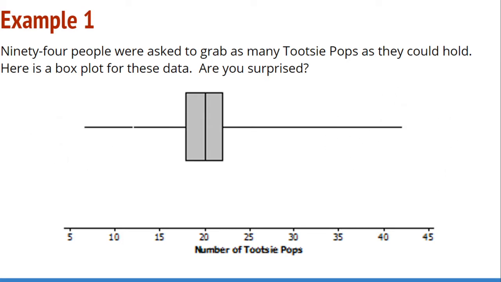Were you surprised to see what the middle section is? Were you interested to put your own number on there? I think I thought of Tootsie Rolls instead of Tootsie Pops, although maybe they're the same thing. So I was thinking a whole bunch, but maybe if they're talking about Tootsie Pops, which are the suckers, then maybe I'm thinking I can hold less. I don't know.